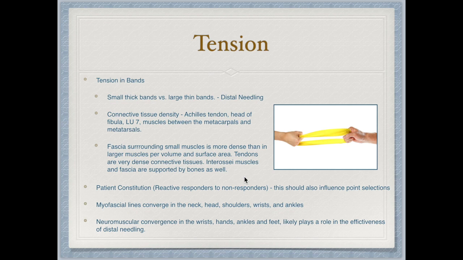And this is important to consider because we do find that for conditions of the bones and arthritis and situations where there's bone spurs or disc degeneration, there are certain techniques and points that we want to use that can be beneficial. And we don't want to forget about the bones as we reflect on some of this.